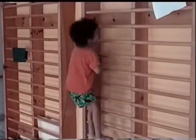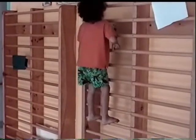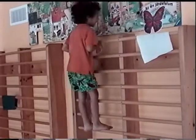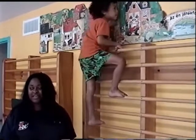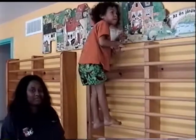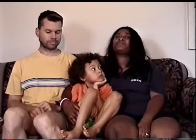Rickson's never been able to climb before. Since his treatment in the H-Bot, he's able to climb all by himself. He's never been able to grasp and hold on — he would always fall and we'd have to help him up. Now he can climb ladders all by himself. He's never been able to climb a slide, but now he just took off by himself and surprised us. He can go up and down one hand over the other all by himself. We're just very thankful for H-Bot and Ability Camp.